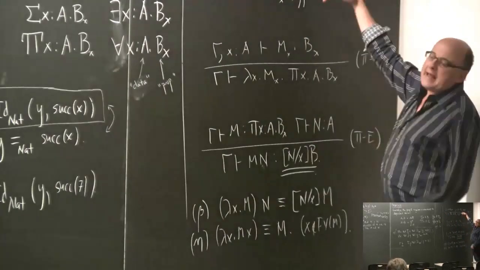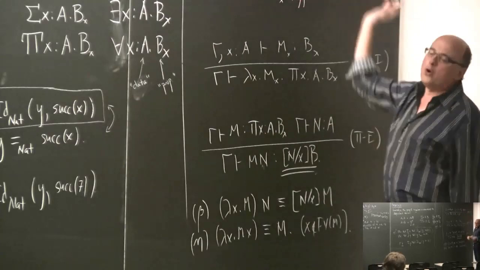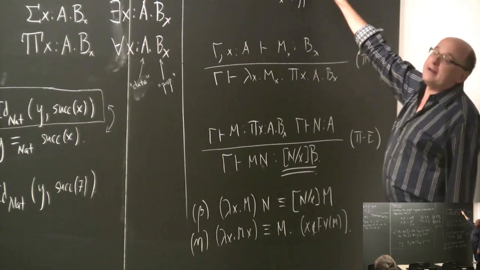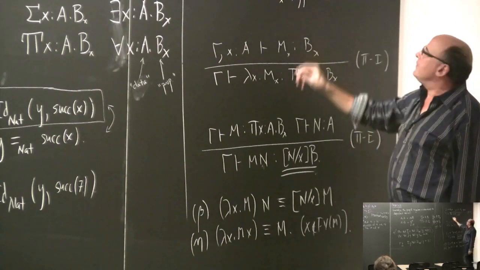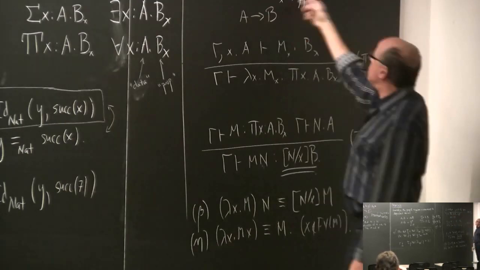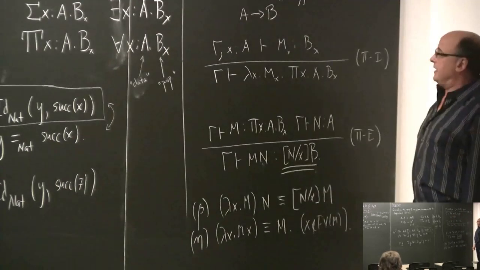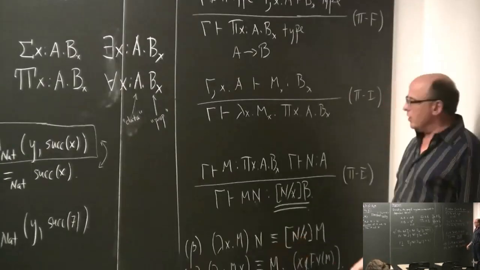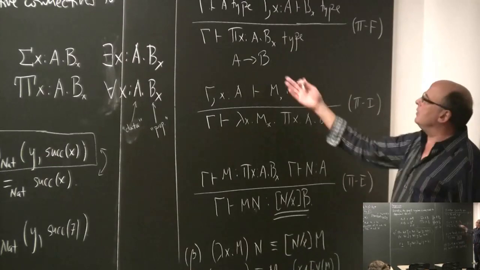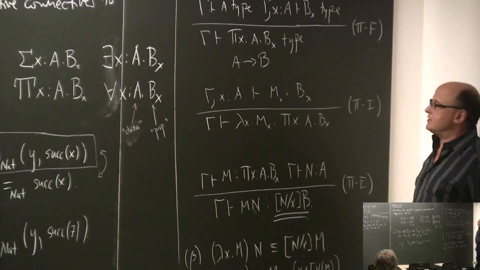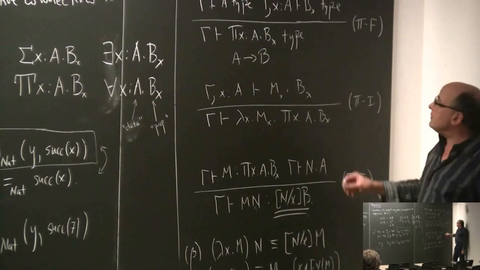And then, as you probably know, if you look at these rules and pretend that b doesn't actually depend on x at all, because that's a special case, say the x doesn't occur here, like think of this being nat, then there's no difference between this and A arrow B, in the case that B is completely independent of x. If you check, all of the rules that we gave before will be derivable in that scenario, and the same definitional equivalences will hold. So it's a proper generalization. That's the idea.